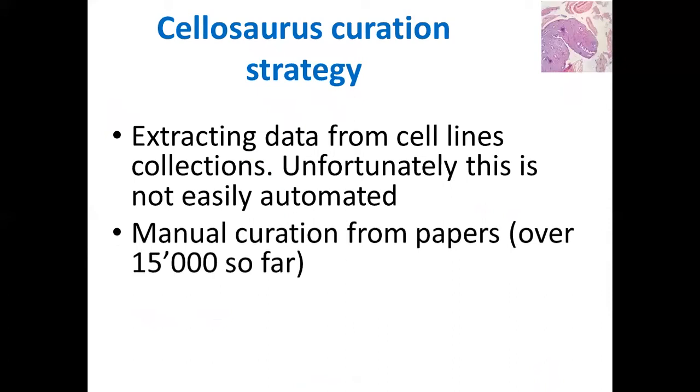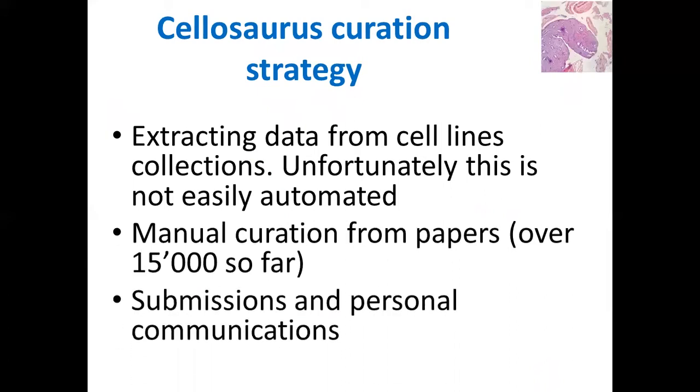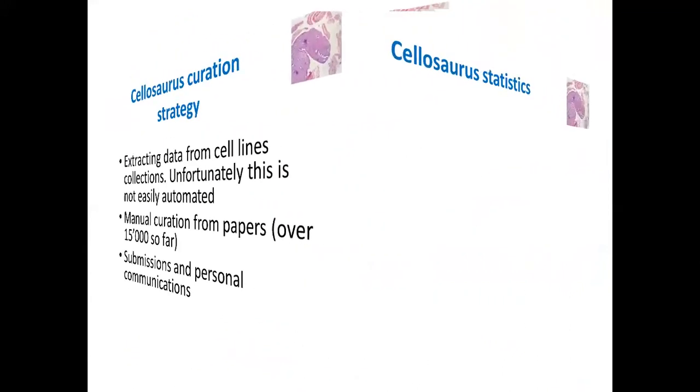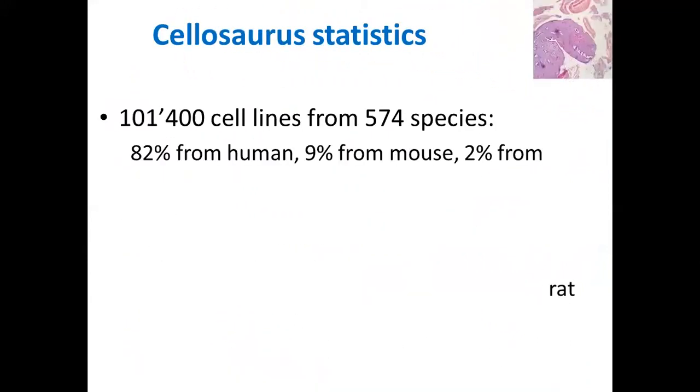So currently over 15,000 papers have been read, and the information on those cell lines has been entered in the Cellosaurus. And of course, what I would like to see growing, and I hope there'll be some people here listening that may do so, is to submit information, either published or unpublished, because a lot of journals don't let you publish a lot about the cell lines that you establish. And it would be nice that this data is not lost or kept in a lab book, but that it goes into the Cellosaurus.